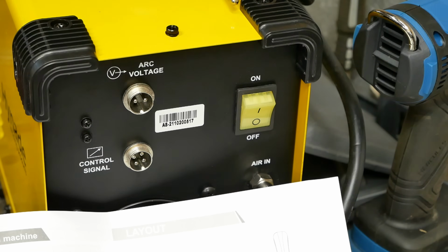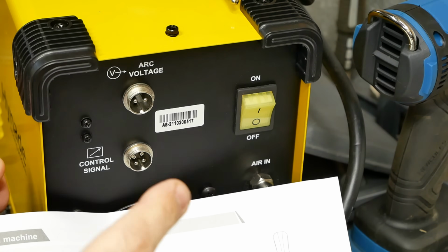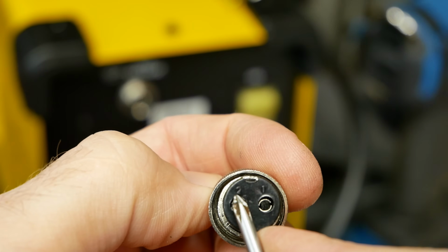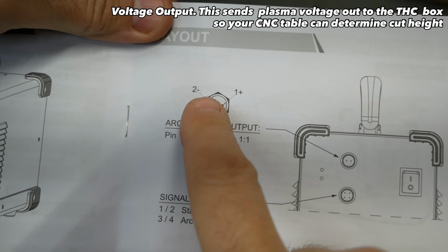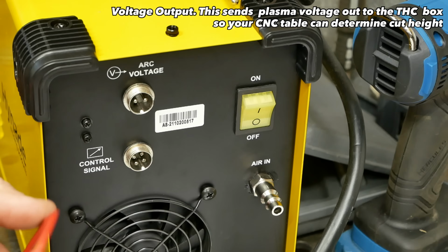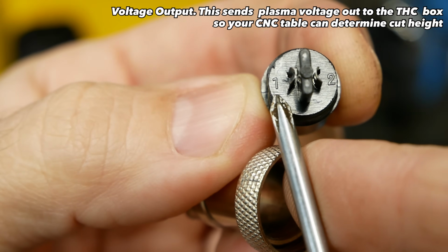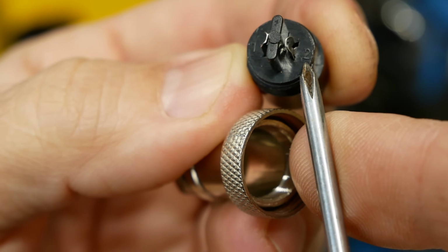So now we're actually gonna wire up the arc voltage here. So it goes out to the torch height control. And this does make a difference whether you get this right or not, if your machine's gonna work or not. So we got a number 1 and number 2 on here for this socket. And as you see, number 1 is positive, number 2 is negative, pin 1 positive, pin 2 negative, ratio 1 to 1. This machine, all you have to do is run the red lead to the inner part in here that says lug 1, and the black lead to number 2 on here.